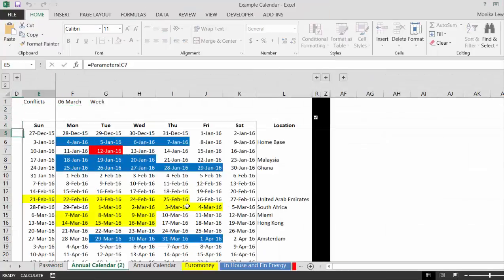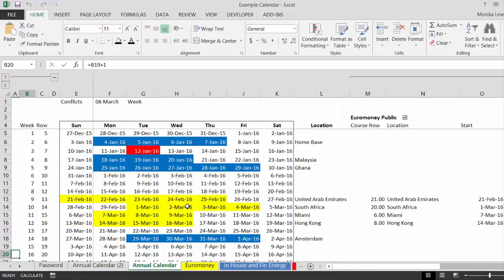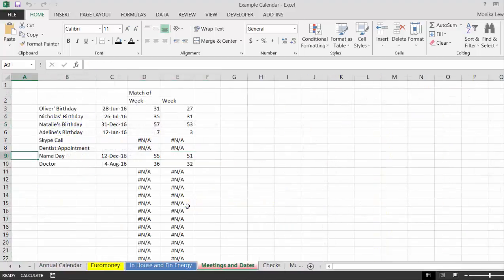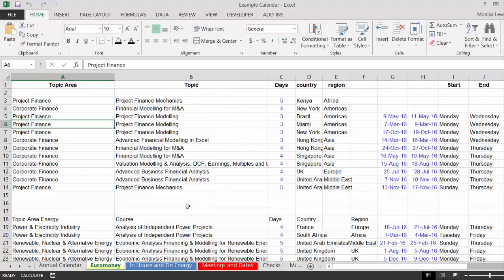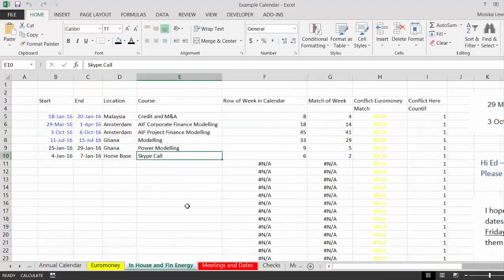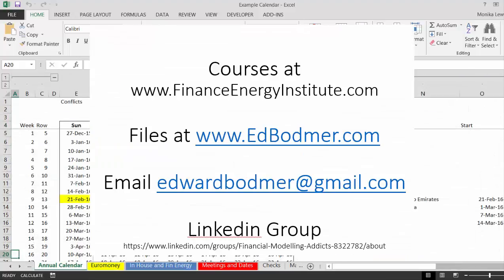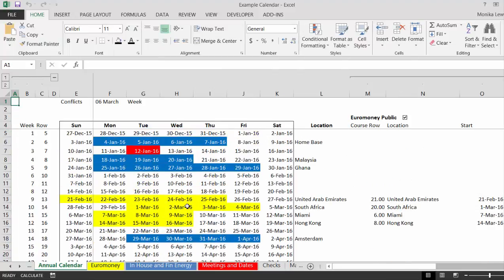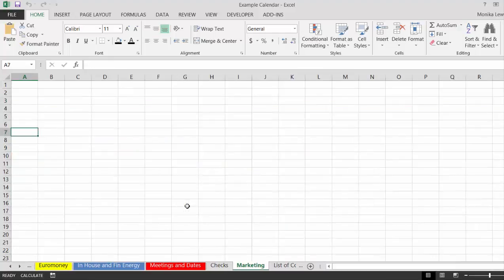Okay. Now in the calendar itself, let's go to this calendar where I show everything. Okay, I put dates for different clients. One is a full week, and another is a different week. You put the start date and the end date, and once you have the start date and end date, you want to put any dates you want, any dates at all. You just want to start filling in all these dates, and then you want to have them automatically be put in here, but you want to make absolutely sure there's no conflict. Okay, so here's the way to do it.